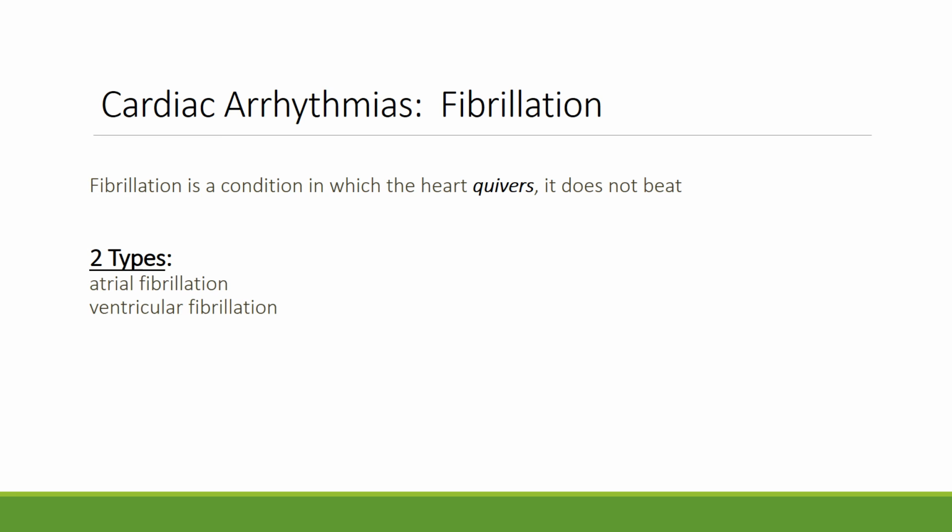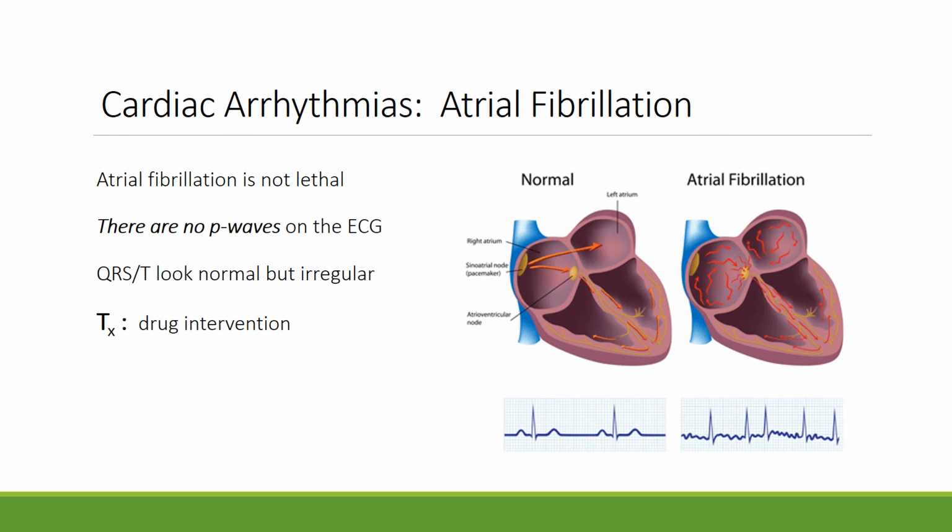Atrial fibrillation is a condition in which the atria quiver but do not beat. It is not a lethal condition. It should make sense that if you look at the ECG, there would be no P waves. There are QRS and T waves, but they are irregular. The treatment for this is drug intervention.